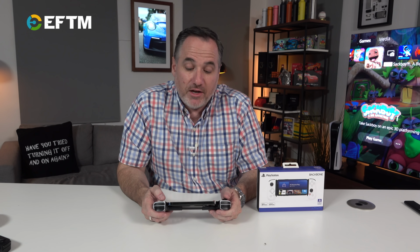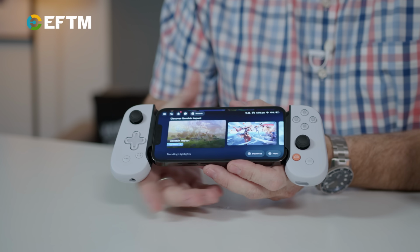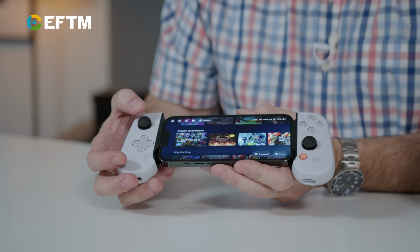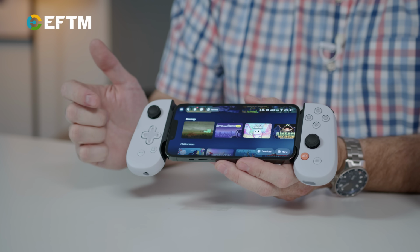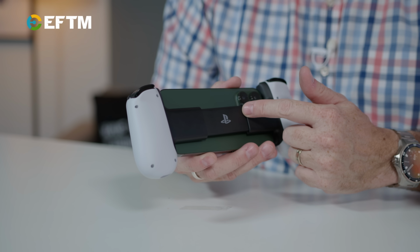I love this controller because it brings proper console-style control to simple and amazing online iPhone games. And you know, menu-wise, this is obviously going to be more pleasing to a PlayStation fan because it's the blue, not the green. So it's really just about a loyalty thing. That's all it is. It's a loyalty thing and a brand thing. And reminder, that's the PlayStation logo on someone else's device. I find it just staggering. Awesome product, 179 bucks in Australia. If you're a PlayStation owner and you've shunned the Backbone for that reason, it's time.